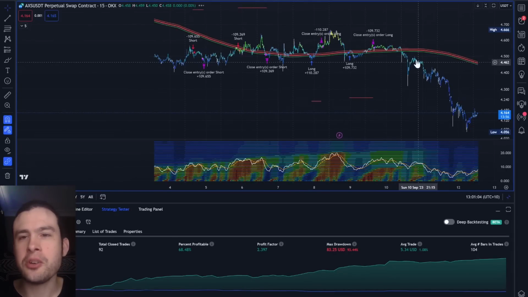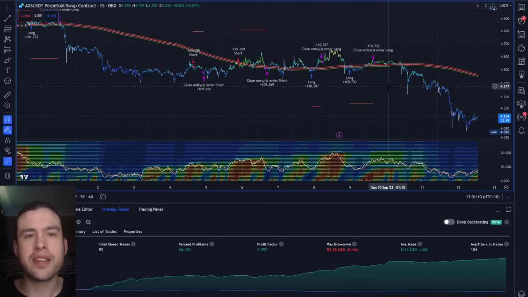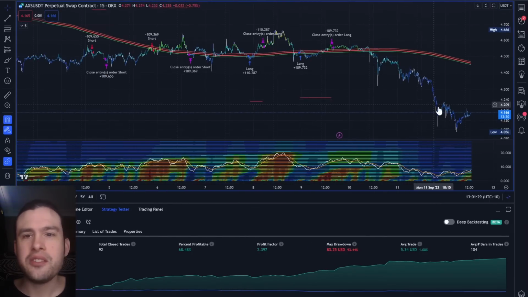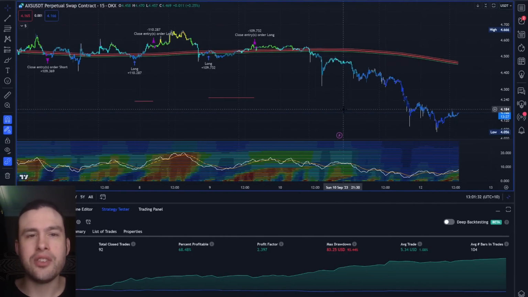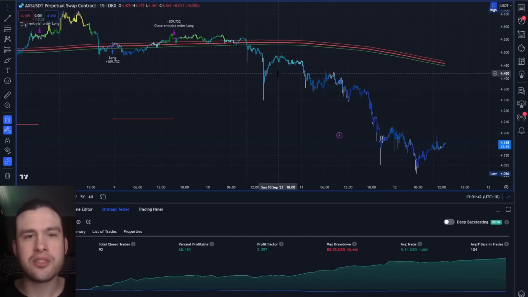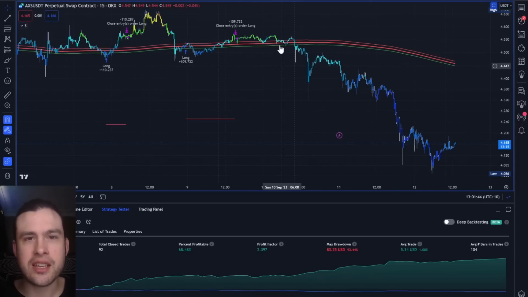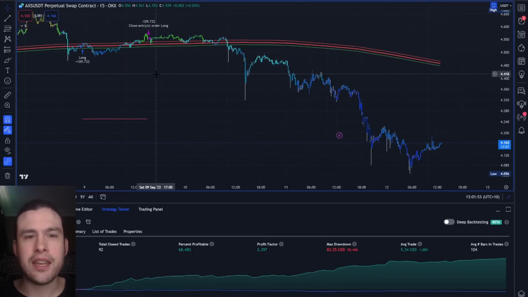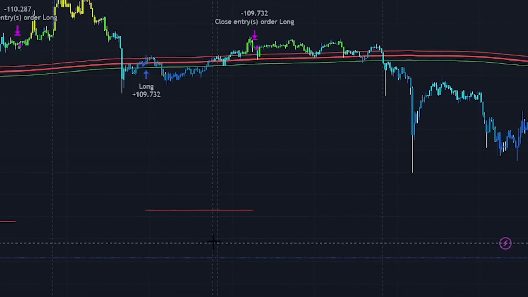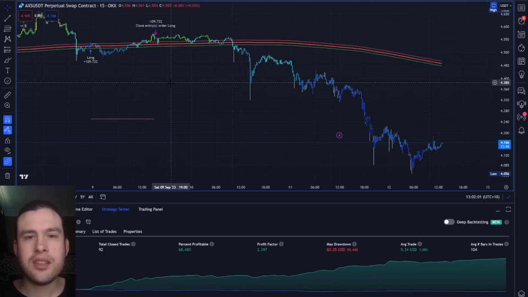It's a shame there weren't any top signals here, but when you get these slow bleeds, you don't really get top signals. This uses the cumulative volume index to calculate shifts, or pivots, in price action in the market, essentially. So when you get these slow bleeds down, you don't get any top signals. It's only when you get nice price action where there's big differentiation between volume that you get the top and bottom signals. So this hasn't actually opened any trades since Saturday, and we're on Tuesday now, so that's only a few days ago. But yeah, you can see how it works. The line on the chart there is the stop loss, so if price comes down to there, then it'll cut the trade essentially. And yeah, so that's the AXI.